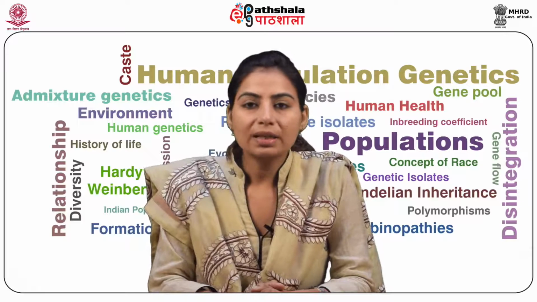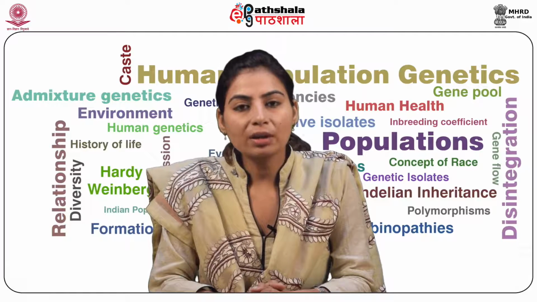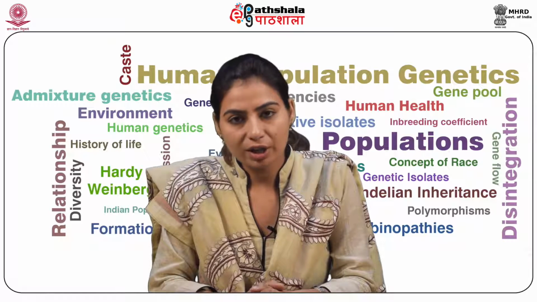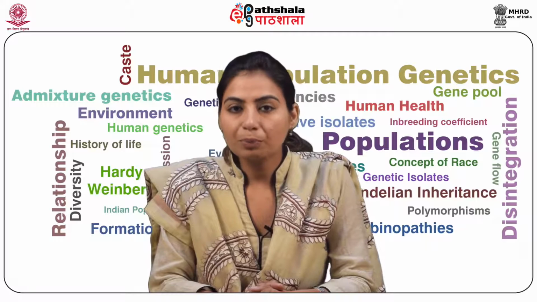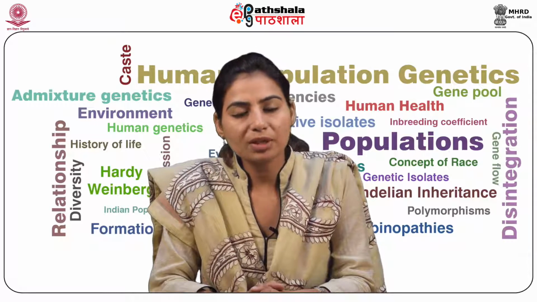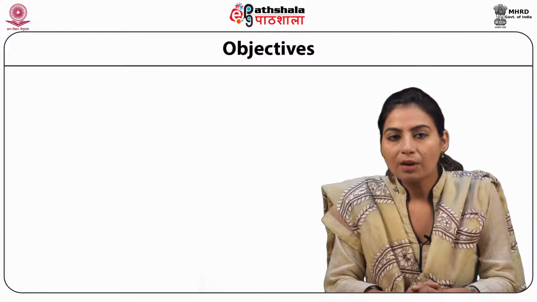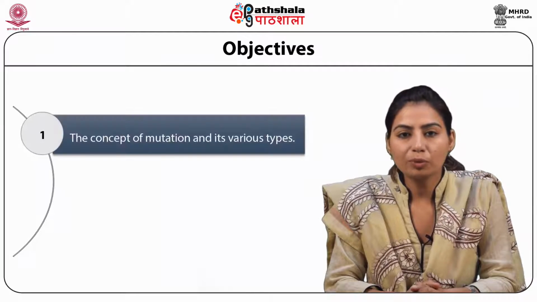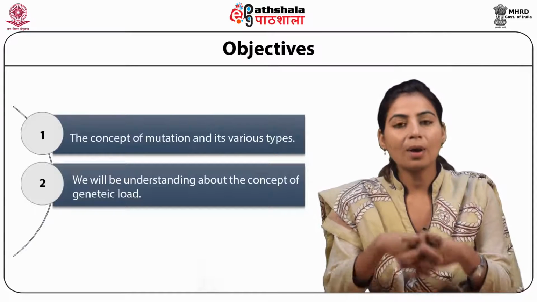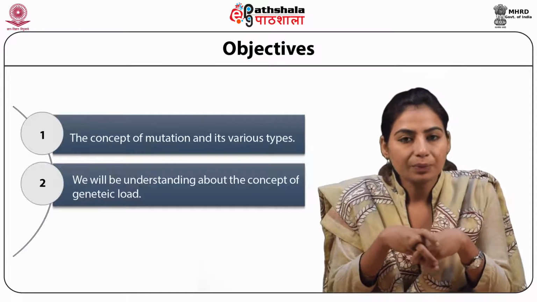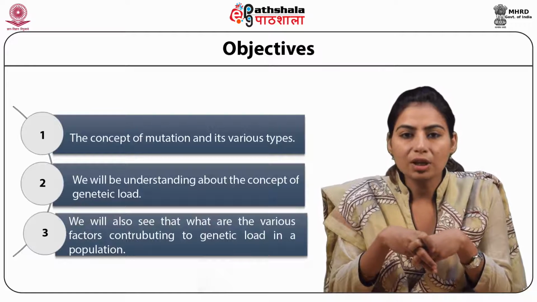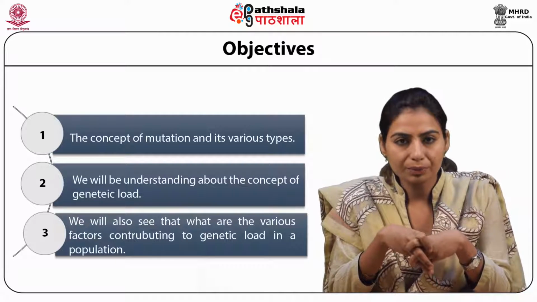Today we are going to discuss the module on genetic load and mutation under the paper Human Population Genetics. Before we proceed, let's see what we are going to learn from this module. We will be covering the concept of mutation and its various types. We will be understanding the concept of genetic load. We will also see what the various factors contributing to genetic load in our population are.